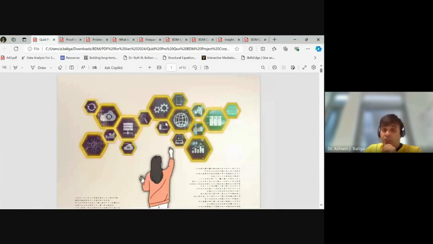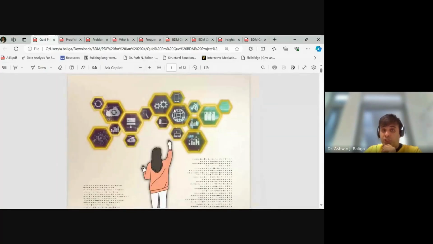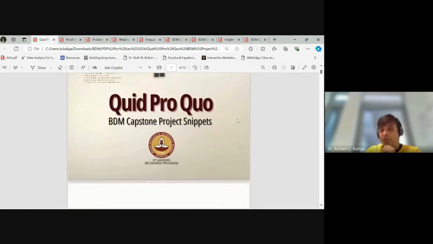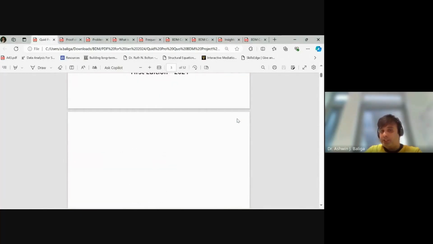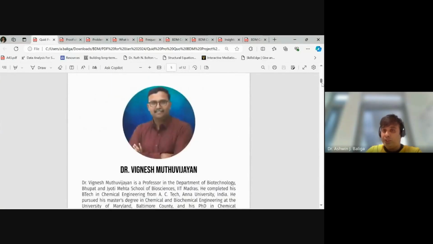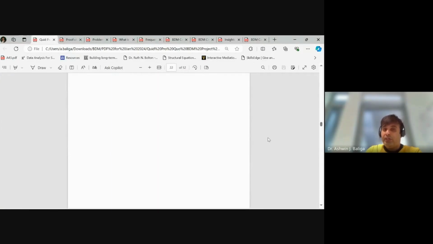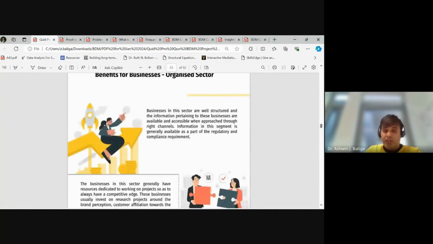We also have launched 2 books. This book was launched during your Paradox. I have also sent you a copy of this. It is called Quid Pro Quo. And this was done for the corporates. Do have a read of this particular book. We have highlighted 15 different student projects, and we have clearly explained what is organized sector and what is unorganized sector. We have shown 15 different student projects in one page.